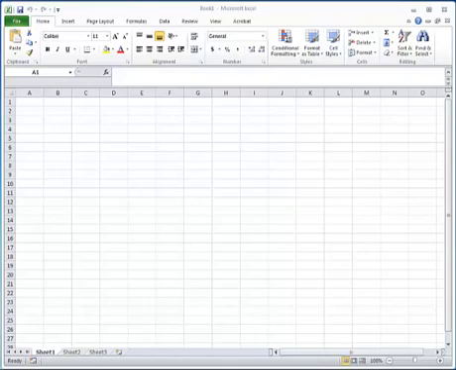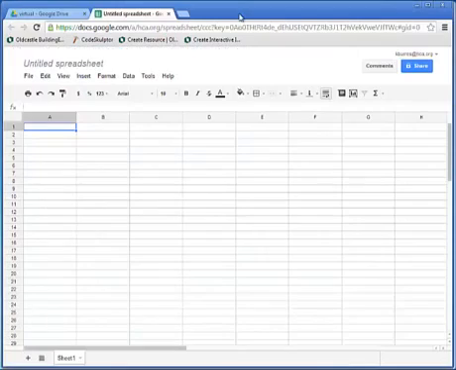Now on the screen you can see here that I am using Microsoft Excel at the top, but I'm also going to go back and forth between Excel and Google Sheets. So here I have a Google Sheet. This is a spreadsheet from Google, and as I mentioned in another video, I would be using this primarily and also Excel, so that covers two of the more popular versions out there.